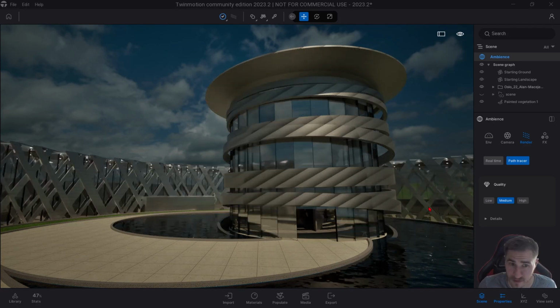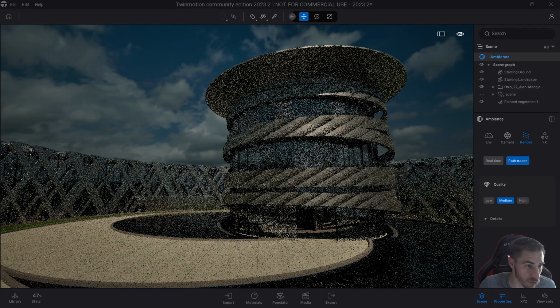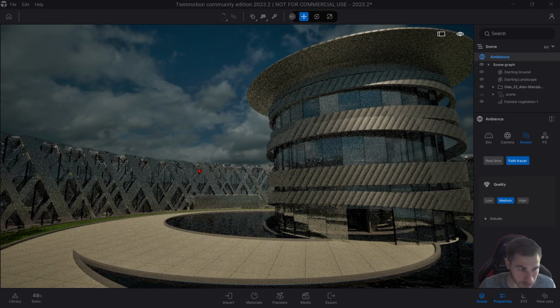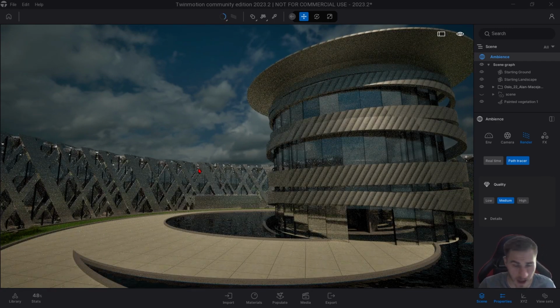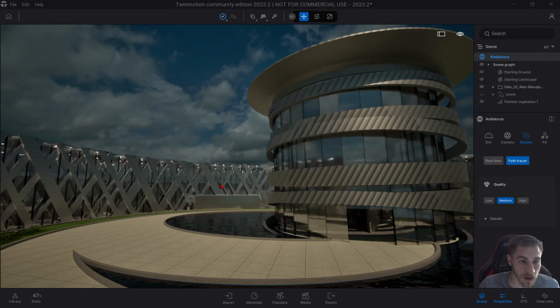And the difference, of course, between the path tracer and the real time is that this is obviously not real time. This takes time, and if I move around, it has to recompute, re-render, take time, all of that. And yes, while this might be beneficial for exporting, this is totally not what we're looking for. When it comes to moving around a scene, exporting a GIF or video, this is not what we want. We want it real time. So when I come to render here in Ambiance, I need to go to real time.